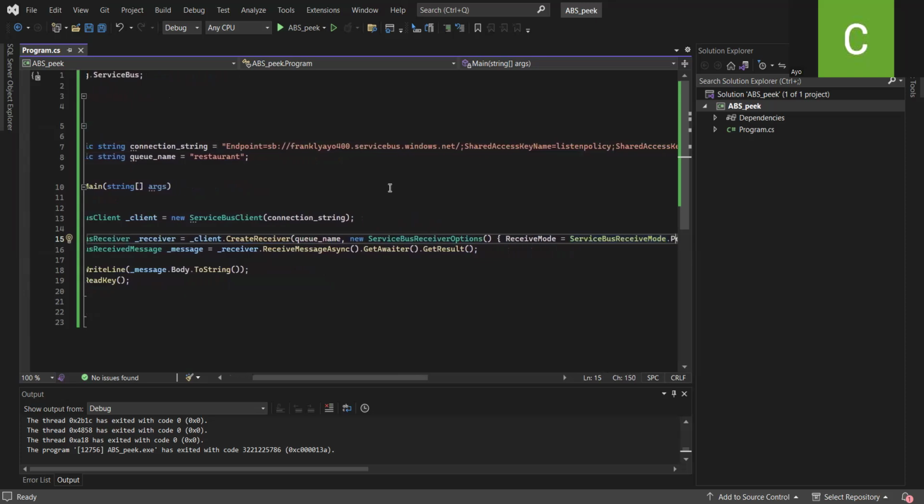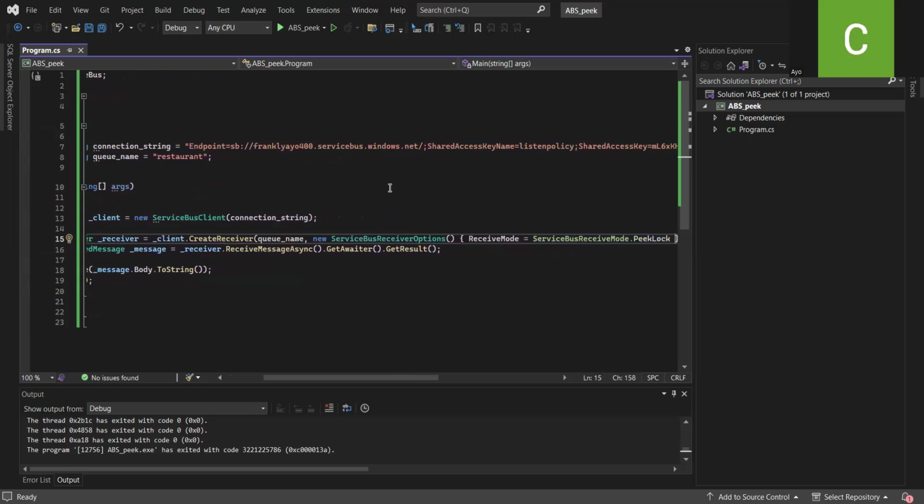This is the interesting part here. You can see that we have PeekLock. That's specifying that what we're interested in is to pick. In the next video, another short video like this, we are going to be receiving messages, and you are going to see how this particular value that we have here will be a lot different.